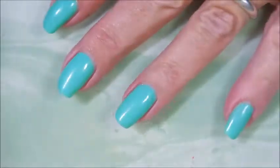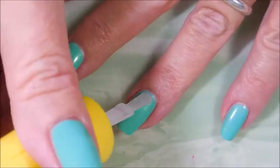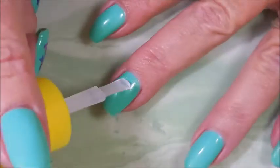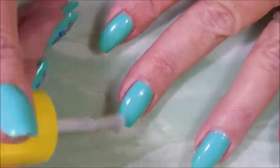I decided I would do this with it. I love these little clear stampers because you can flip them over and see how well you filled it in. We're going to let that dry down really good. I'm going to put some of this yellow stopper from American Classics down — just a thin coat to make my nail base just a little sticky so that the decal transfers all the way and I don't have any problems. Today I'm going to go a little minimal — I'm only going to do two of the nails.